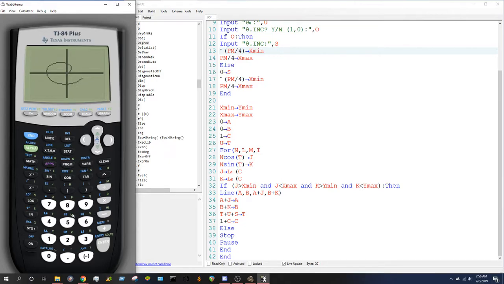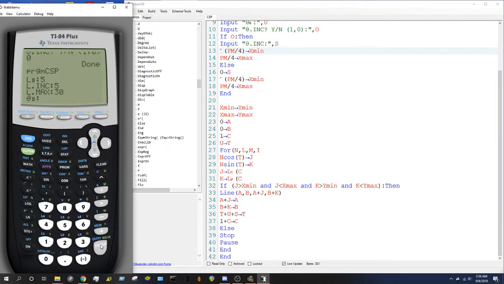Now, here's the fun part. You could get a polar graph and make it look like this. That's fun, right? Now, here's the fun part. First side length is 5, increase by 5, max length be, I don't know, 30. That's not going to give it many values, but the theta is going to be 45. So now it should look all angular and cool. Yes. That's perfect. That's exactly how it's supposed to work. That's awesome.